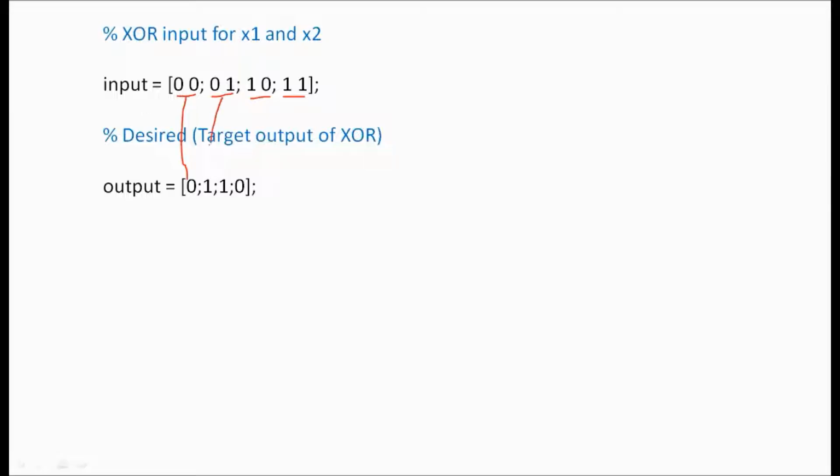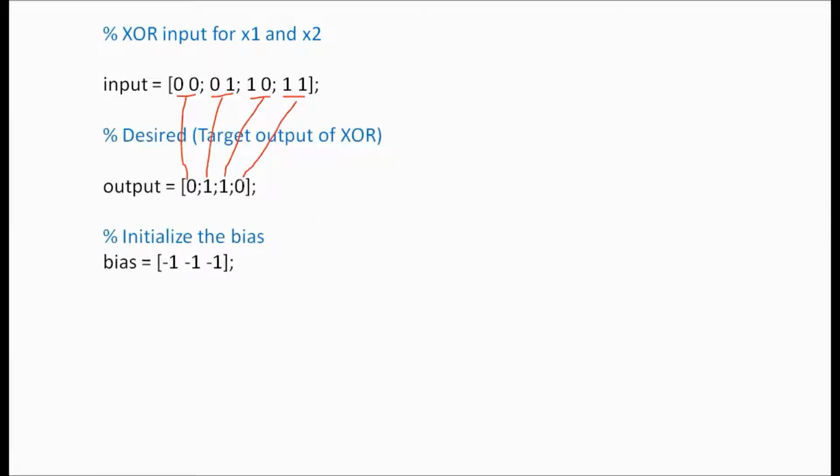For 0 1, the output should be 1. For 1 0, the output should be 1. And for 1 1, the output should be 0. These are our target outputs. Once we train this network for these targets, we can apply any input and we should get a proper output.